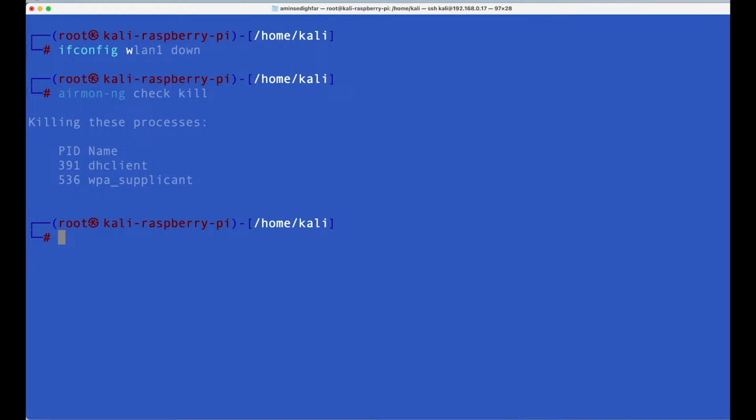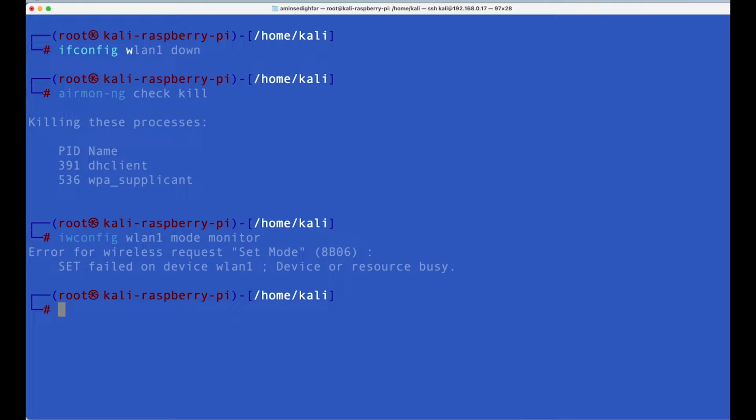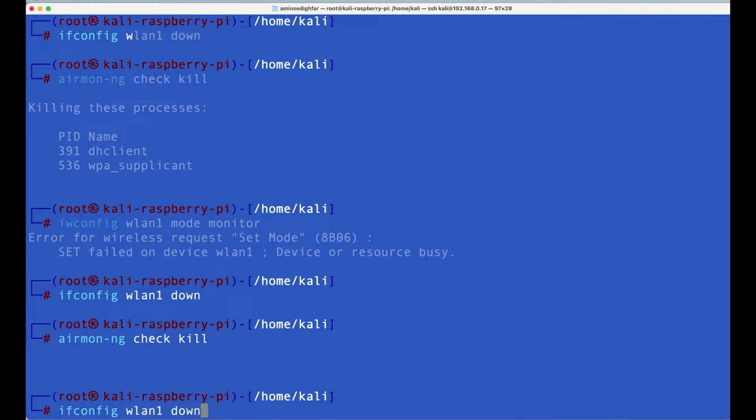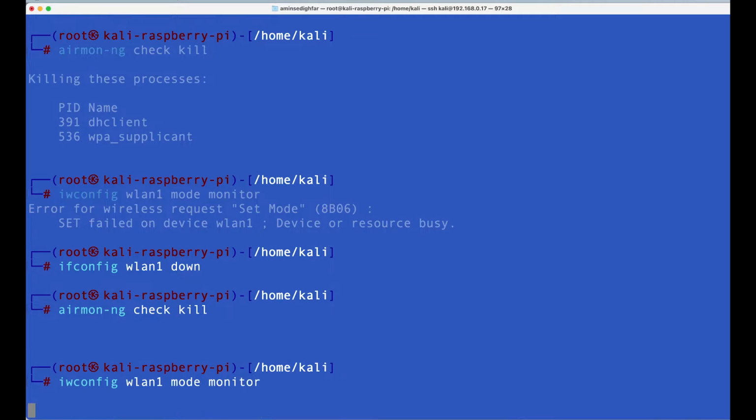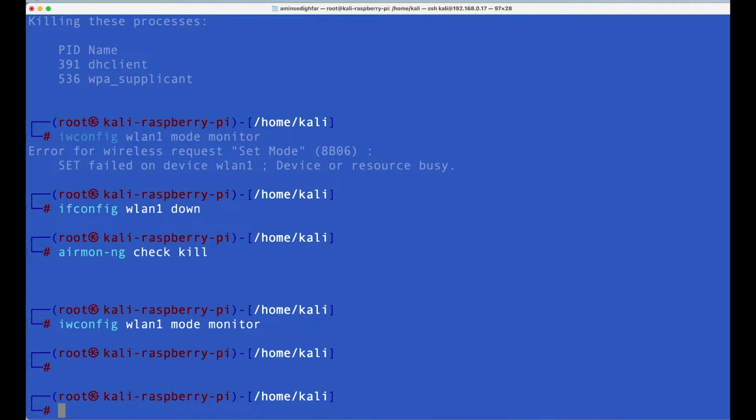Then iwconfig wlan1 and the mode should be monitor. It says error, so we do it again: down, then kill. Okay, so iwconfig mode monitor. Yes, it worked. Then I'm going to bring it up again.